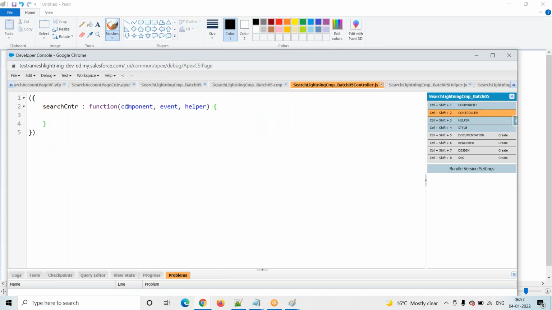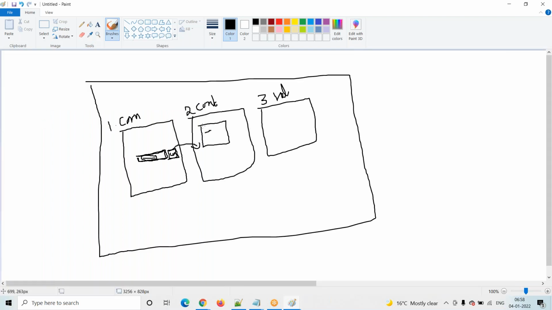Now coming to it, it is taking three parameters. Is it mandatory to use the same names, the same parameters? No, it is not like that. It is based on our comfort. By default three things are there and everyone will keep these three things. Suppose you want to remove one, you can just go and remove it, it doesn't matter. Now what I will do, I will pass my request from the second component to the third component.